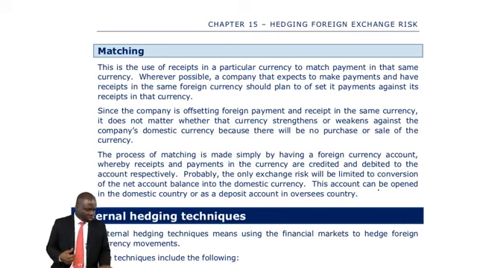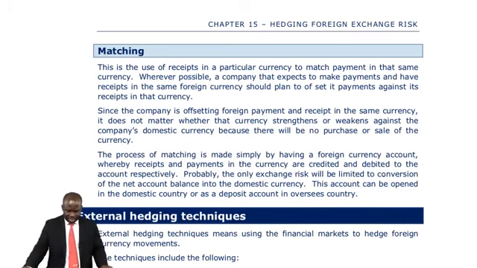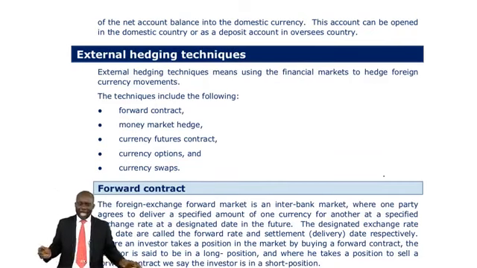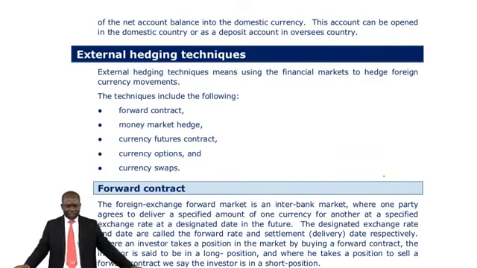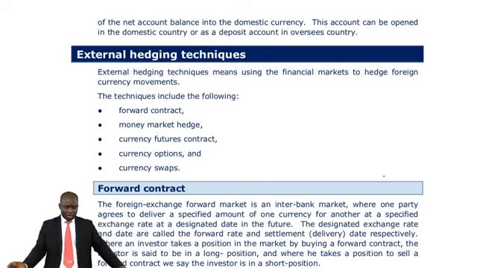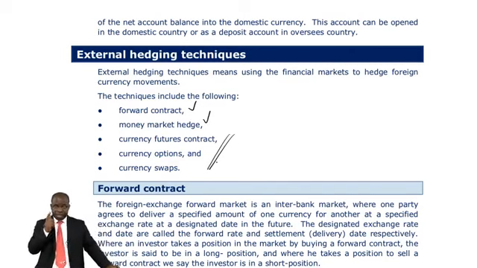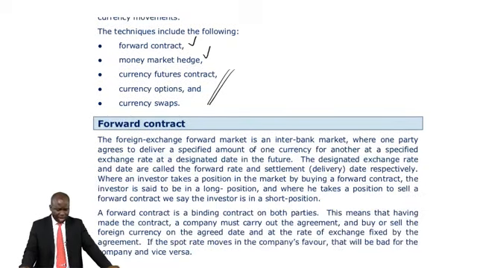This one is not involving multinational. So that is the case. Let's look at the external techniques. We have forward contract, we have money market, we have currency futures, we have currency options, and we have currency what? Swaps. Okay, this chapter looks at these two. Other chapters will look at that, which I've recorded all of them. Make sure you've gone through them, and then any questions that you have, you let me know.